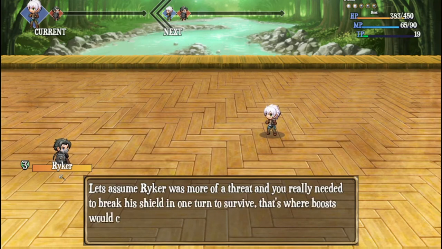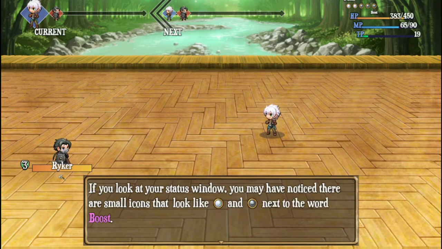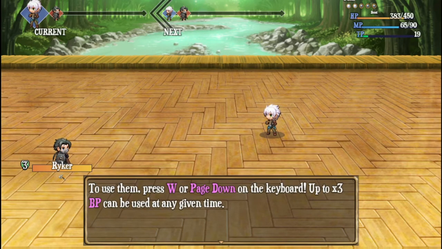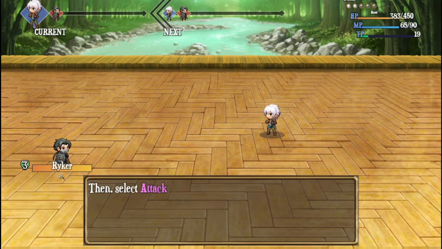Let's assume Riker was more of a threat and you really needed to break his shield in one turn to survive. That's where boosts come in handy. If you look at your status window, you may have noticed there are small icons next to the word boost. Those are boost points. For each icon there is, that is a boost point that you can use. Use them, press W or page down on the keyboard. Up to 3 BP can be used at any given time. Okay, to use boost points on the controller one at a time, hold down the left analog stick while boosting. Okay.